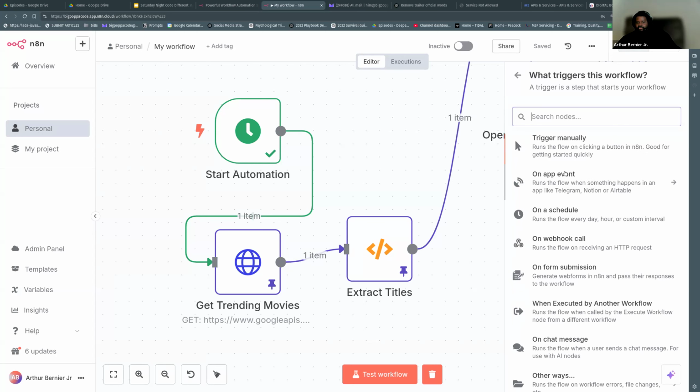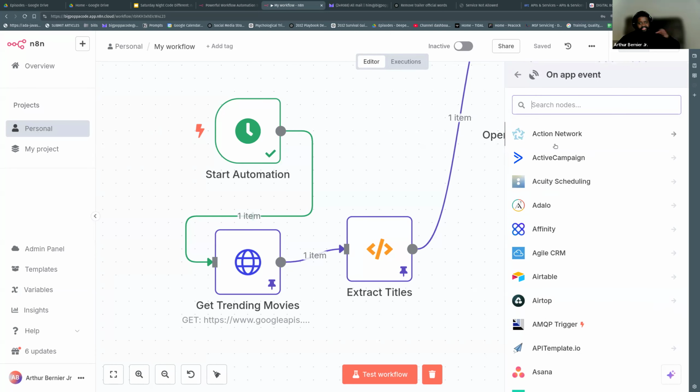Then you see this other one says on app event. These are types of ones that you probably, if you've done a lot of stuff on social media in general, you've seen these work, because these are the type of things that happen with, for example, ManyChat, which I'm pretty sure a lot of you have used before, right? ManyChat has a bunch of triggers where it's like somebody sent a DM, somebody commented on the story, or somebody did this, somebody did that, somebody liked your post, whatever the different events are, right? So if I click on this one, you see it's looking for apps to do certain things, right?